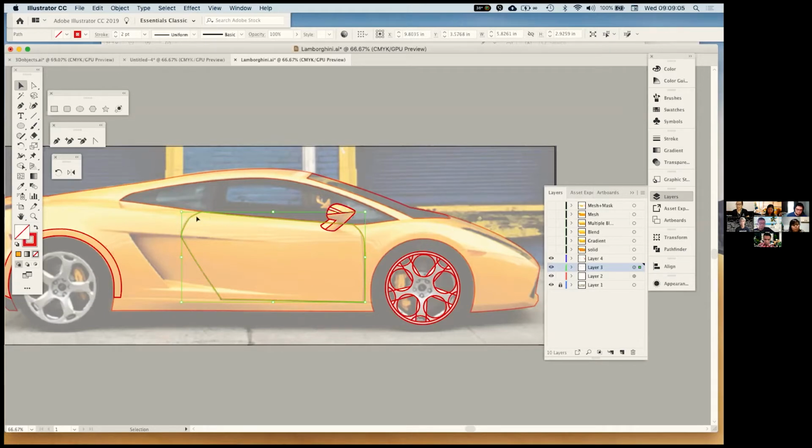The next is the door. The next is the side trims, and of course the rims. You can already create one layer for the entire body and then separate layers for the wheels or the rims, separate layers for the additional details para mas madali.